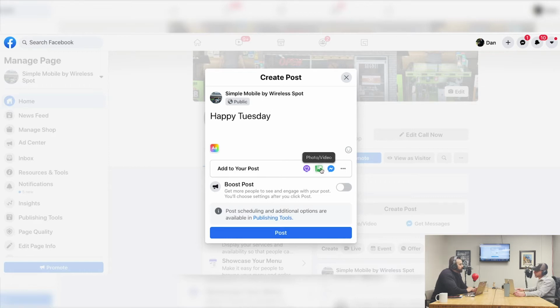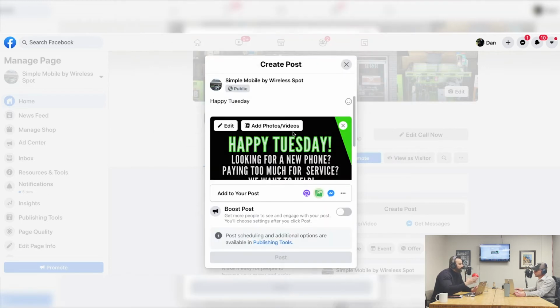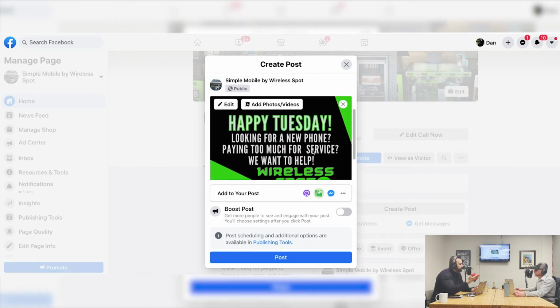Here you have some options. We're going to add a photo, COVID-19 updates, or you can get messages, which will add a button so that people can click on it to send you a message on Messenger. That's where your customers ask a question, like your open hours, whatever. They just want to ask you a question. They click Messenger, then you respond to them, right? Right. Okay.